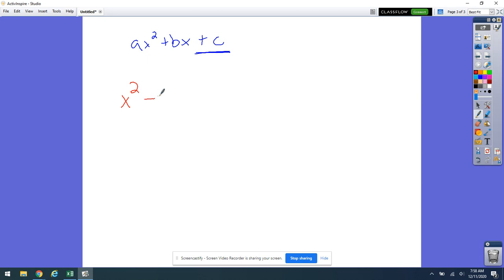2x squared minus 6x, and then you're going to have to figure out what is c going to be to make this a complete square. So remember, we talked about complete squares as being something that is basically going to be the same binomial multiplied twice. So the whole process of what you're going to do is this. You're going to basically take a look at this number, your b number, and you're going to take that number and just divide it by 2. Okay, so the first step, divide by 2.